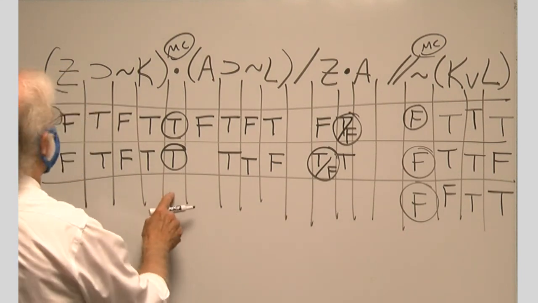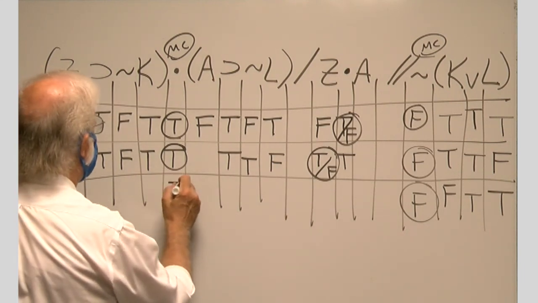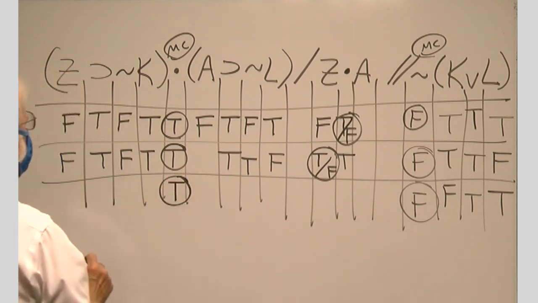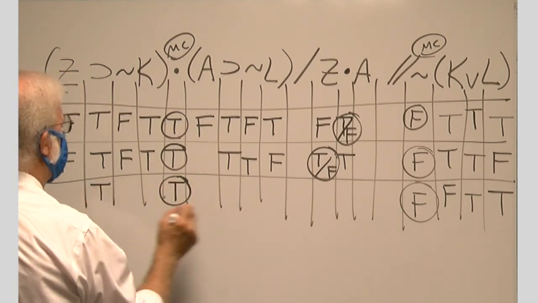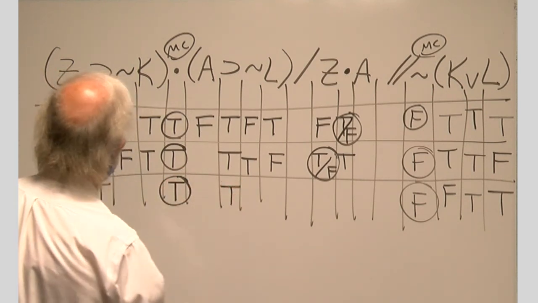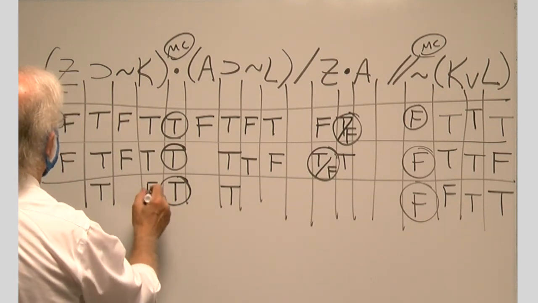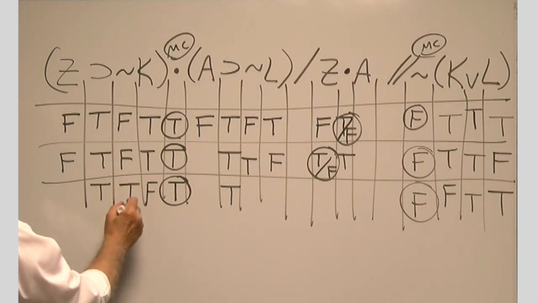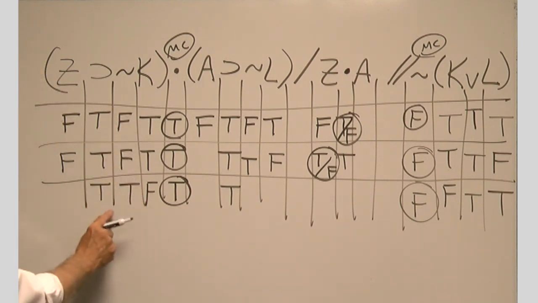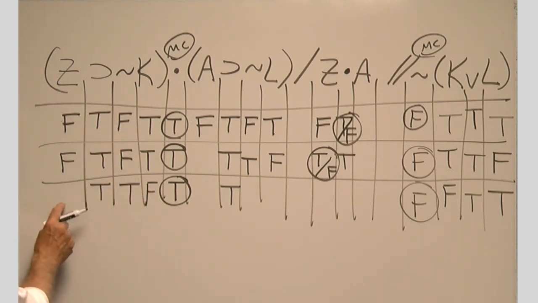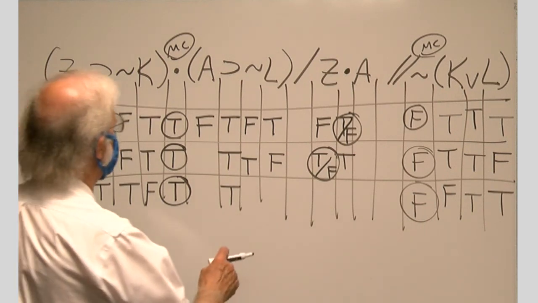Here, we're going to go again to the first premise, the main connective, and set it to be true, which means both of the horseshoes are true. On this row, K is false this time, which means not K is true, which means we don't have to say anything about Z, because whether Z's true or false will still make the horseshoe true. Oh my gosh, this is turning out a little bit differently.